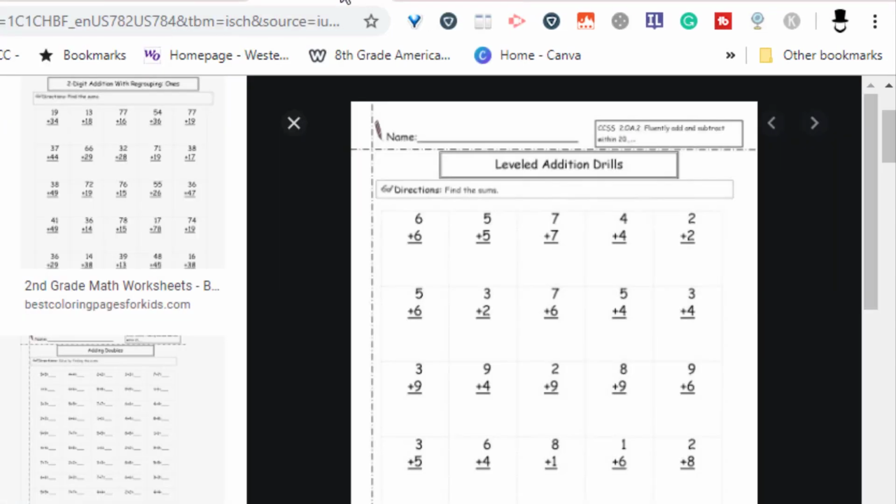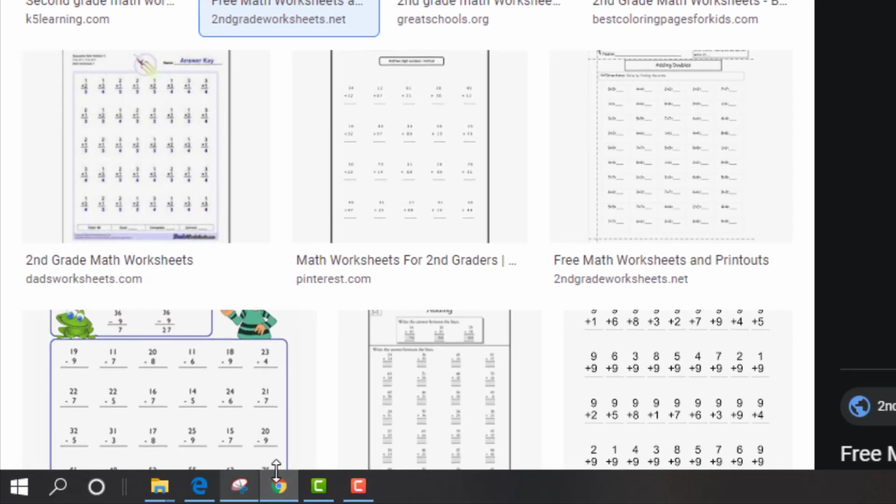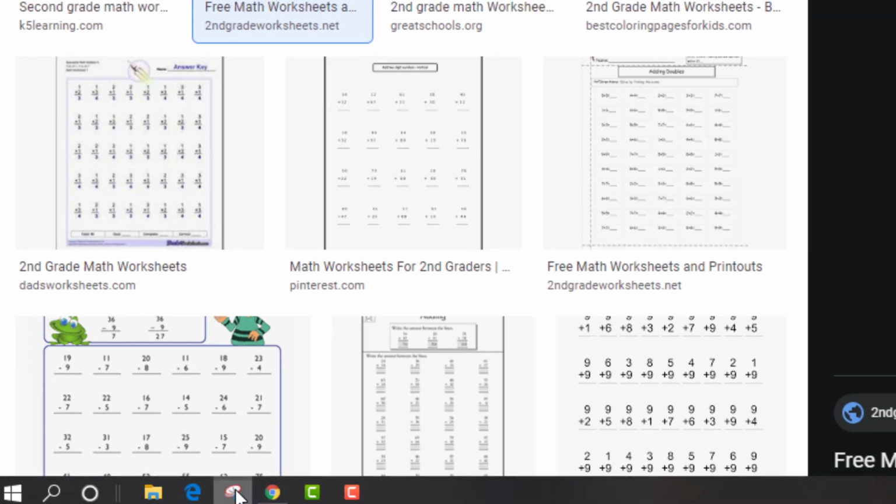That's what I wanted. Okay, so let's say for instance, here's this math worksheet that I've got, and I just simply looked on Google for images that I could place into the video. So what I'm going to do is go to my clipping tool. You may have to come down here to your search, and I'm doing this on a PC. If you're doing it on a Mac, there might be a different process, but there's this thing called the snipping tool.